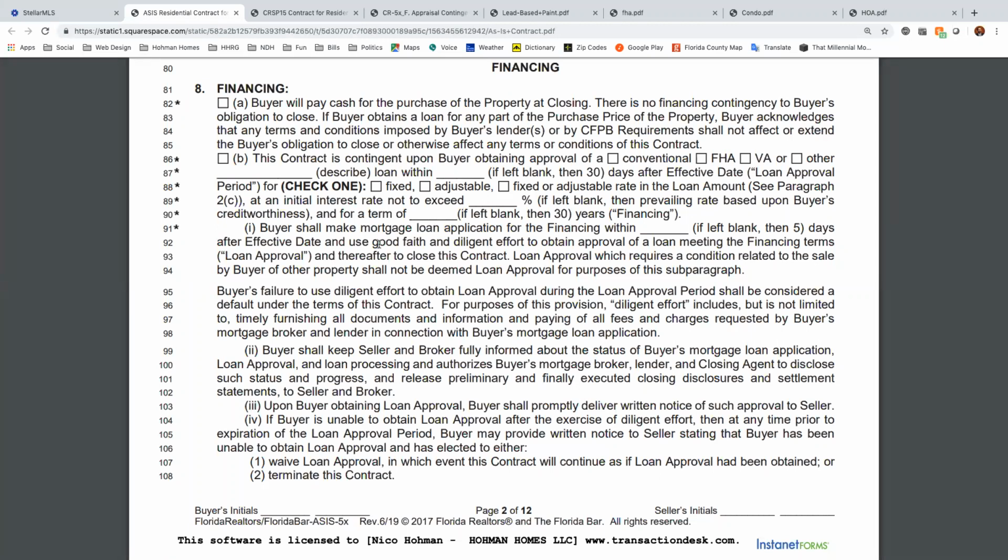So understanding kind of what mortgage rates are doing right now. So they're right around 3.5%, 4%. So if we were to put 2.75% here, buyer's probably not going to get finance approval at 2.75% because that's not where interest rates are. If we put not to exceed 8%, then we're pretty safe that the buyer is going to get their approval for something under 8%.